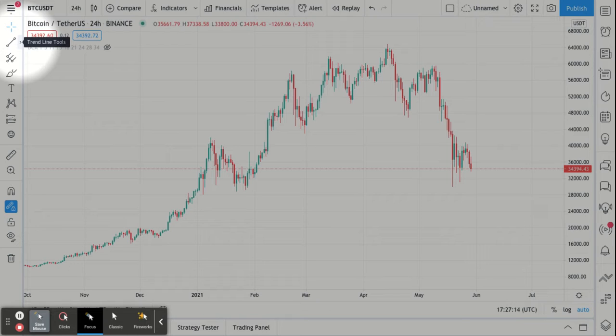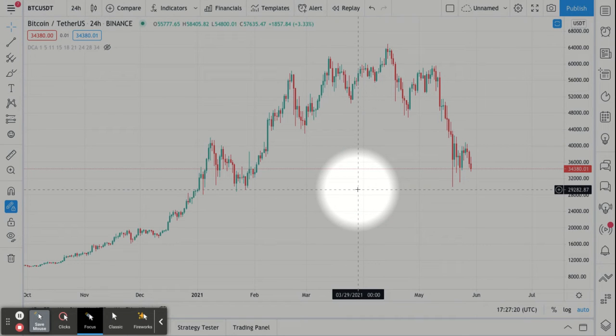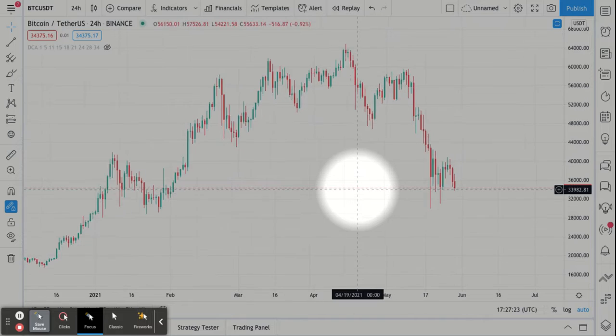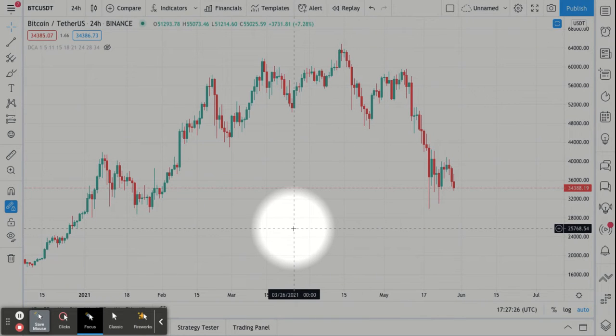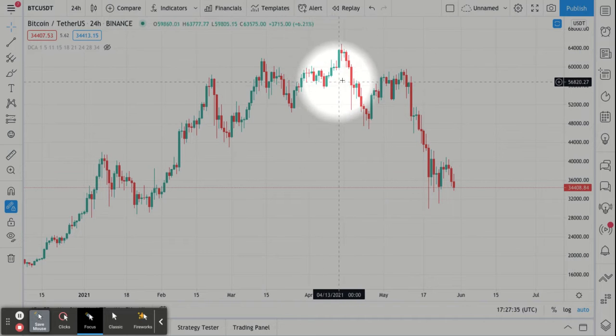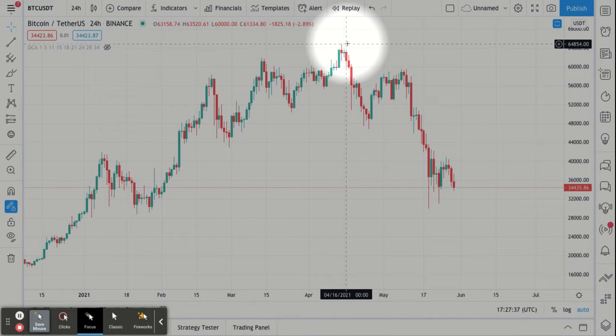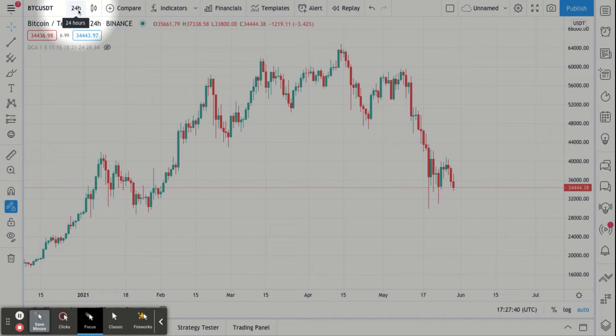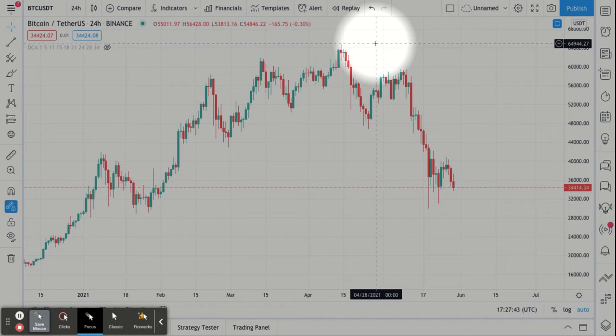In the meantime, we're going to go ahead and chart up Bitcoin, because we have a couple different interesting things going on. So here we go. We're going to start off up here. This is what we ended up getting: this high way up here. This is the daily, so it's 24 hour, and my high was about 64,850, somewhere around there. I'm not worried about that right now. That's not my main concern. What I am concerned about is where the floor is.